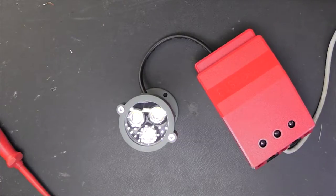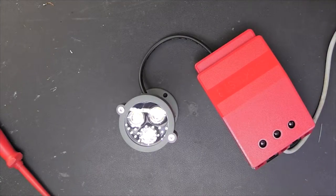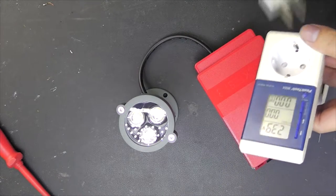Nope, my head at the camera. Very nice. Where is my power meter? There it is. I found it. So connect this. And connect that.